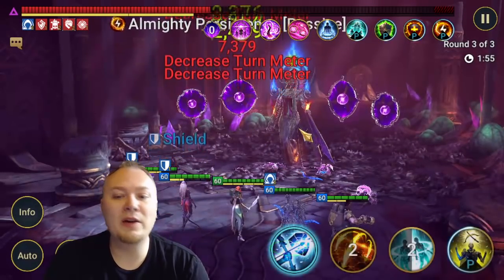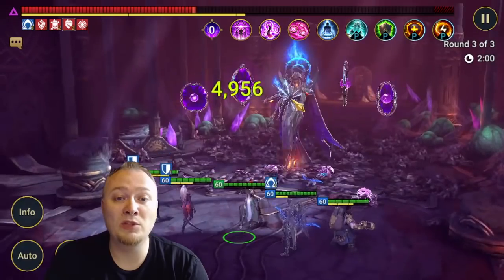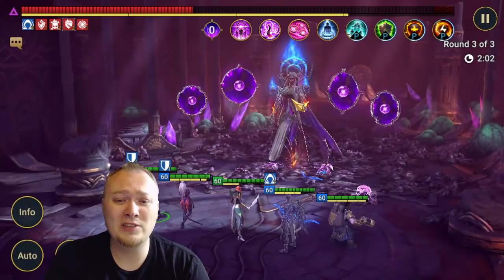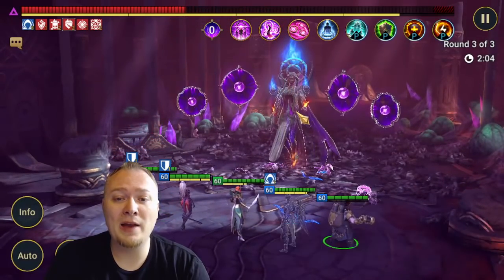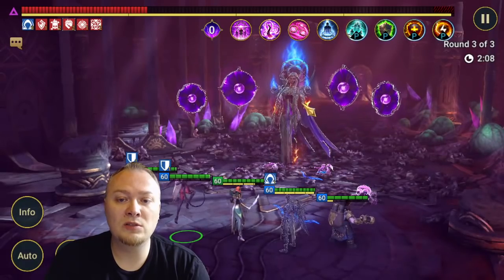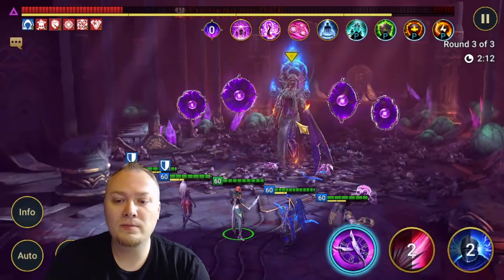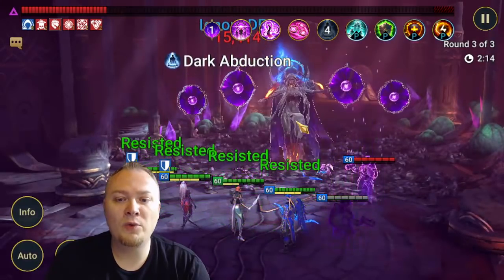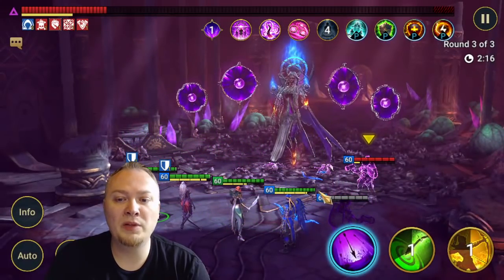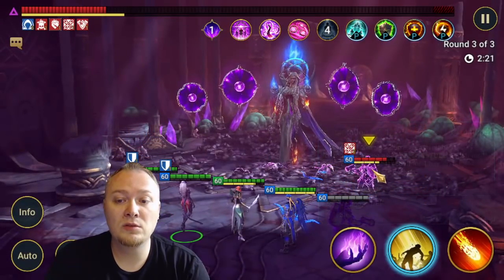Dark Fae's never going to get a turn. Never going to get a turn. And actually, this might be the team that I would use on the hard side as well. So keep that in mind. We need to decrease the turn meter. Great. Now, if we were going to do this, we would probably need to book Lyssandra for her cooldowns.